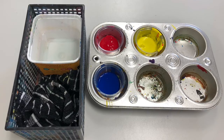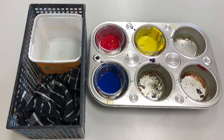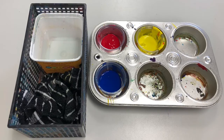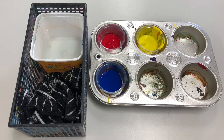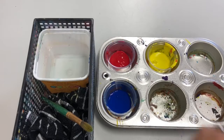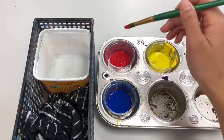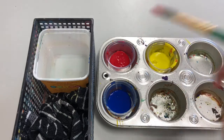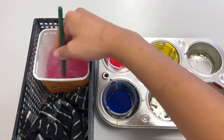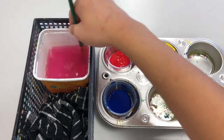The towel is kind of like a doormat outside of someone's house. You would wipe off your shoes gently. You would not squeeze your shoes. So, gently wipe off your wet paintbrush, but don't squeeze the paintbrush. Carefully dip the tippy toes of your paintbrush into the paint. When you're ready to use another color, do not just dip it in. Carefully and slowly wash it in the water, not too fast or it's gonna splash everywhere, and gently dry it off on the towel.